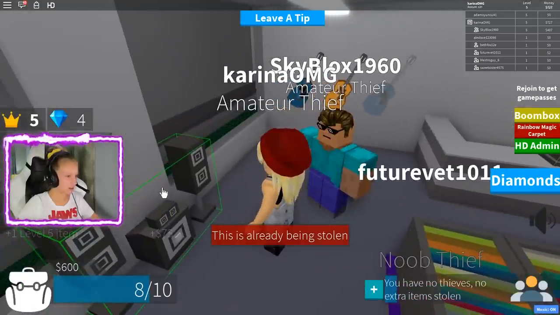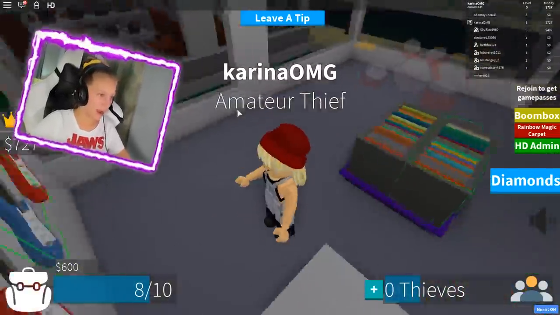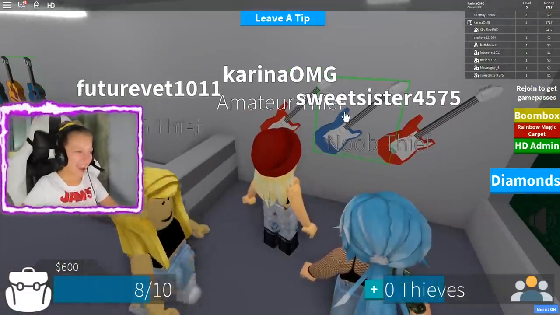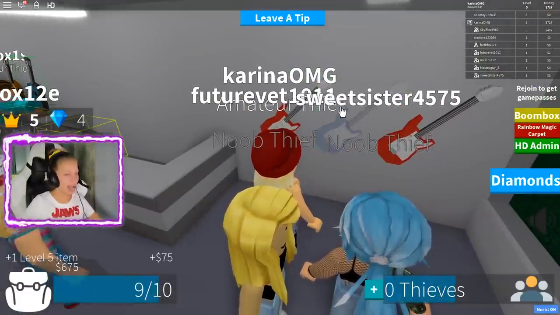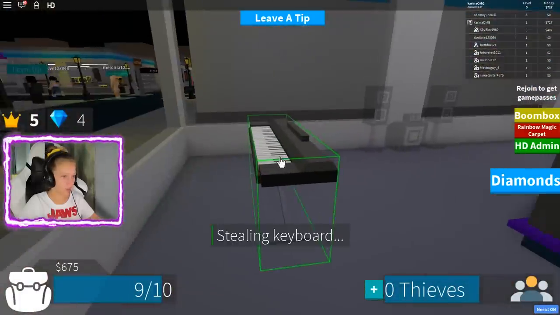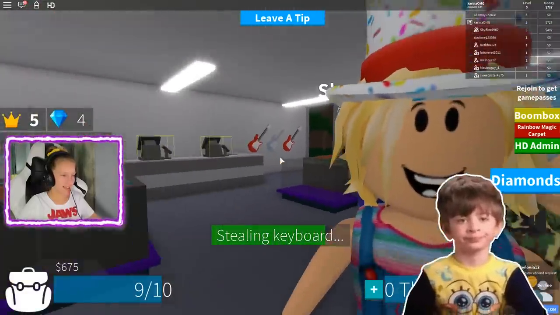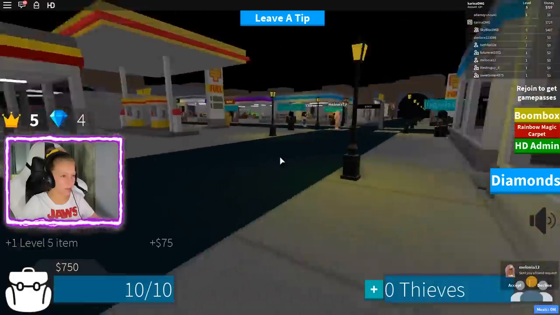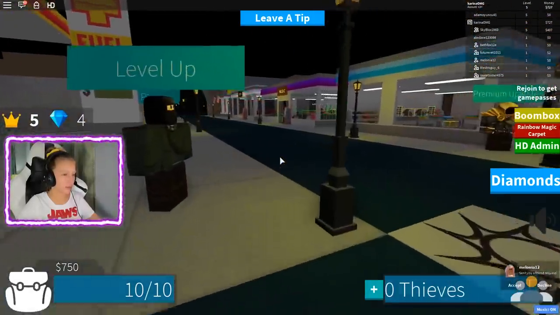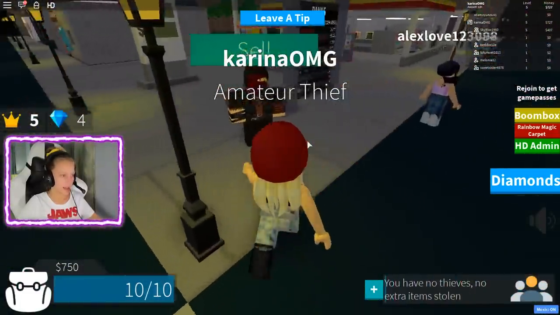Alright, come on. This is being stolen. It's supposed to be mine. Oh, I'm an amateur thief now. Oh yeah. Alright. Oh, I need to steal one more thing. Okay. Keyboard. Why is everyone inside this store? Go steal things from a different store. It's gonna be too obvious. And actually, it's gonna be less obvious if there's more people. So yeah, it's better if more people. And I can't level up. So I gotta sell.